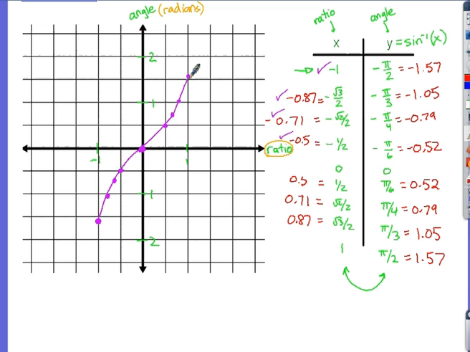And basically that's what I've asked you to do. Now, it'd be nice if you put the ordered pairs on here so it's really obvious. So for this one, it would be 1 comma pi on 2. Okay, that comes from the unit circle. Over here, what do we have? We have root 3 on 2 with pi on 3, and etc. So we could do that with all these points. Of course, 0, 0 is an easy one, and all the way down the line. So that is how we graph the inverse sine graph.